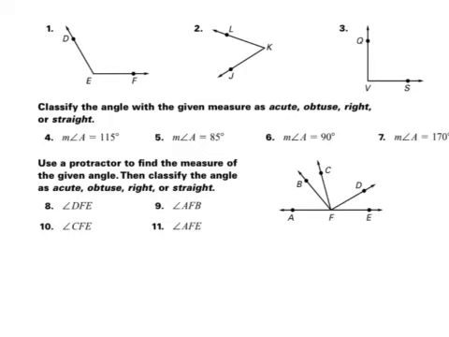So on this first one, this would be an obtuse because it measures more than 90. Number 2, this would be an acute because it is smaller. And number 3, that looks like a right angle to me because it has that perfect corner. And normally with a right angle, you would see a little box in the corner. Okay, we're going to do the same thing here. This time we're just basing it off the numbers.